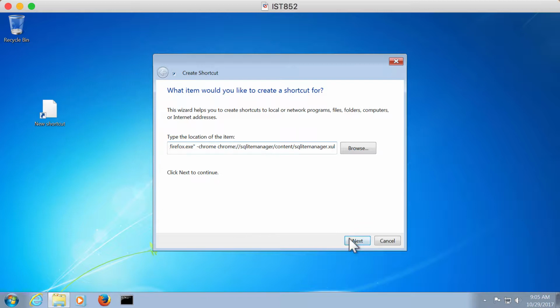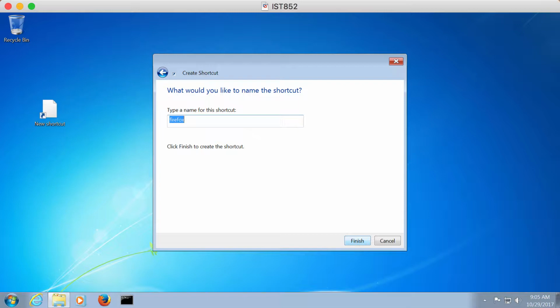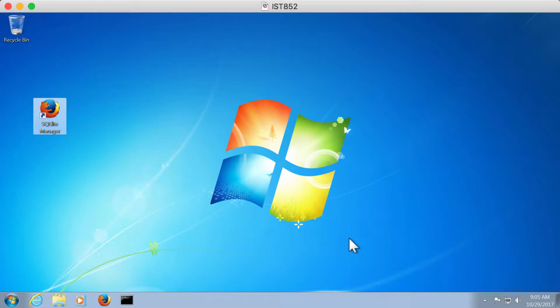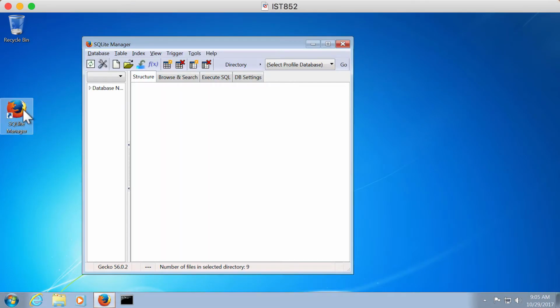Good, and then click Next, and we'll name it SQLite Manager. So this shortcut should open SQLite Manager for us.